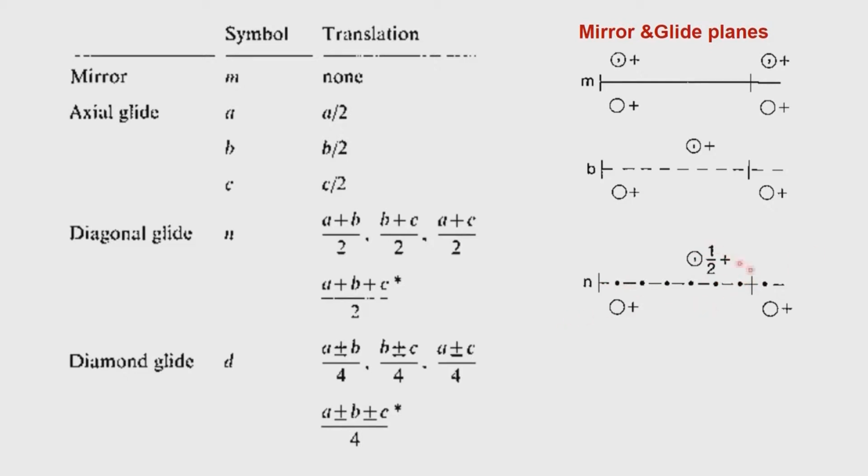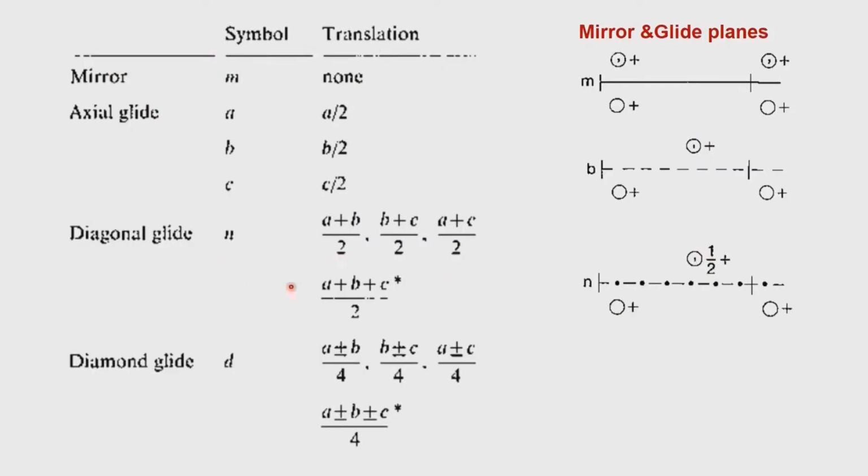So, therefore, we have again a translational periodicity restored by this operation. So, for the glide planes, we can have either an A glide or a B glide or a C glide depending upon the unique axis definition in monoclinic. But if we go to orthorhombic and higher systems, we do have all the possibilities of A, B and C. The only thing we should remember is the B glide cannot be perpendicular to the B axis, okay, and the A glide cannot be perpendicular to the A axis, the C glide cannot be perpendicular to the C axis.